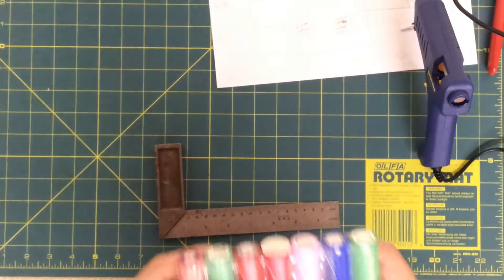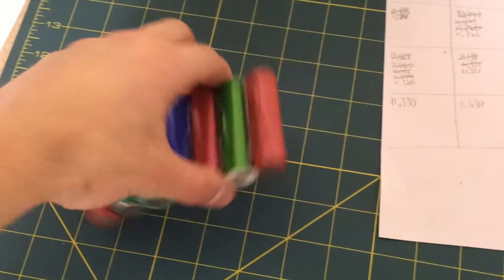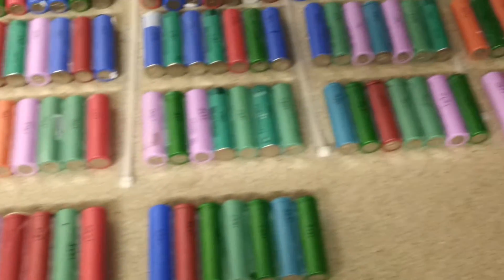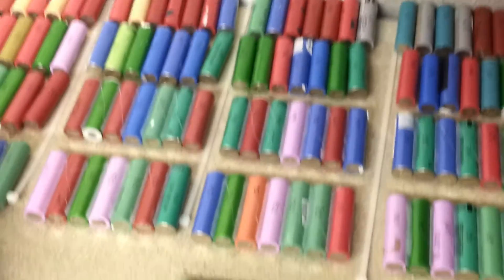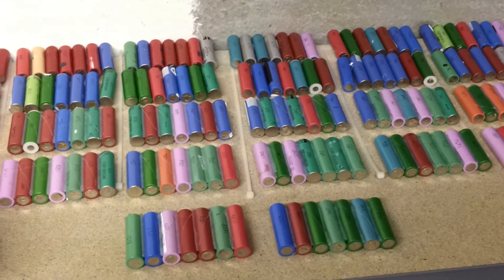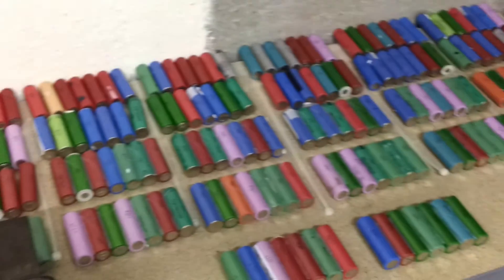About 25 to go. Halfway through. There is the 13th pack, all glued together. So they're not yet done — these are done. I've got enough right now for a full pack to power the bike, and the rest of them will be the second pack. This takes a long time in total — just everything. If you want to build yourself an e-bike, you've got to do it because you like it, not because you think you're going to save some time or anything. It's a very long, slow process.